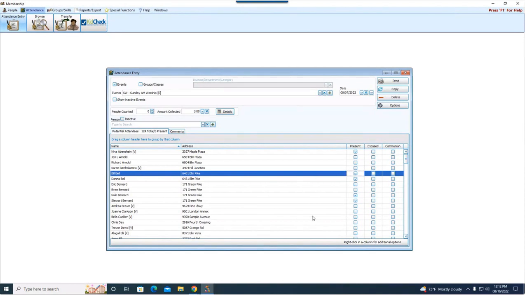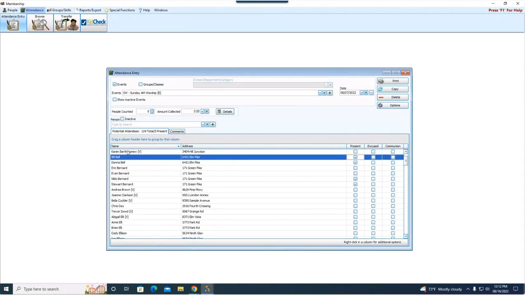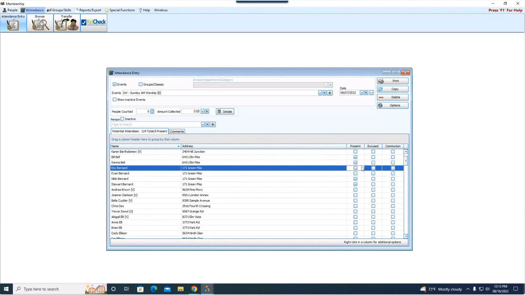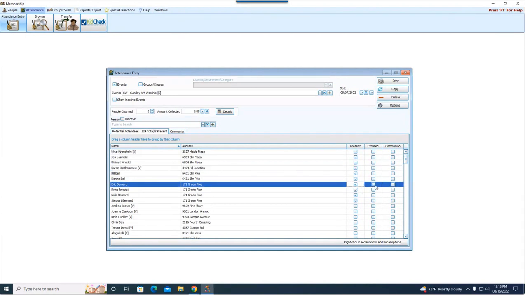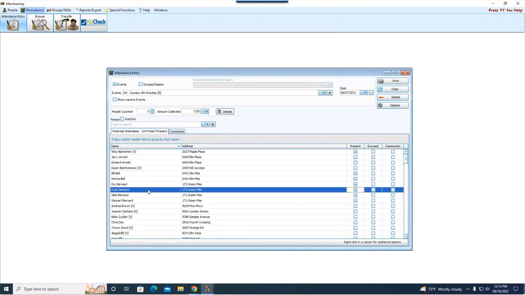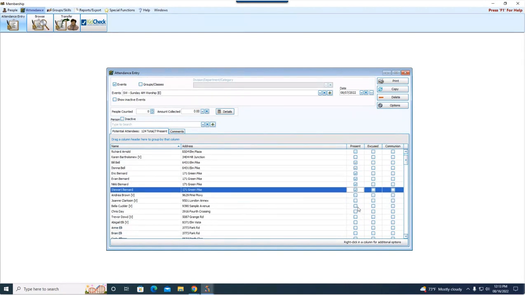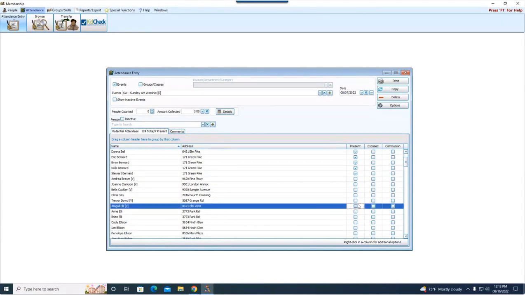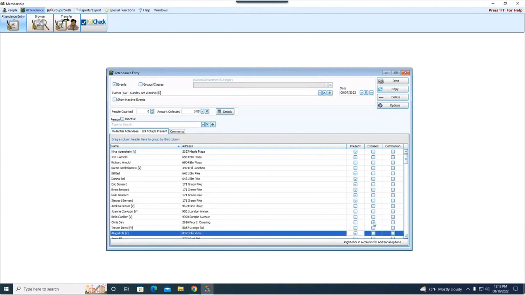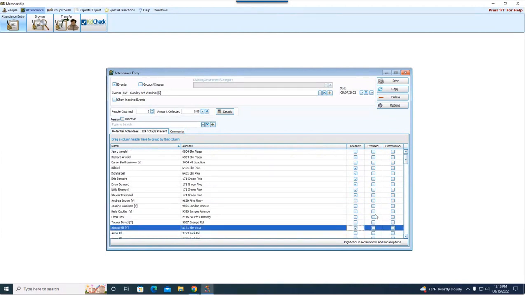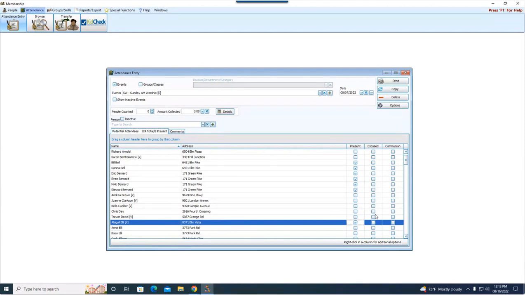Now another fun feature here, if we go down to the Bernard family, if I hover over the present box on anyone in the family, I can do a right click. And that allows me to check present for the entire family. So if I select that, then you can see my whole Bernard family now all has checked. So if it's a family of 5, instead of manually going through and checking each person, you simply right click in the present box, check present for entire family, and then whomever is in that same household is then going to be checked. Okay. Pretty simple there.